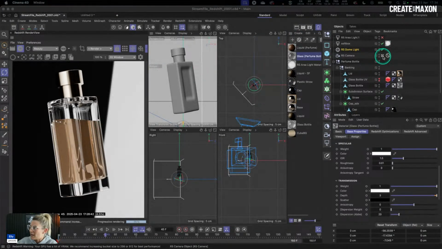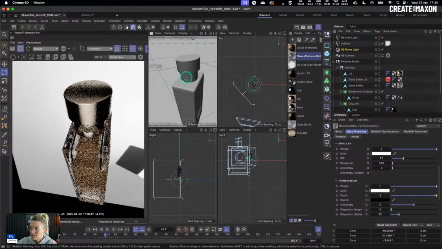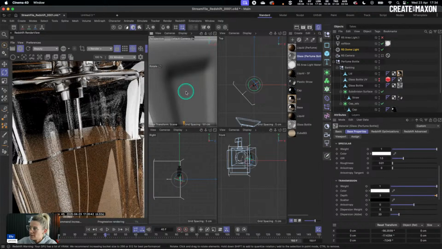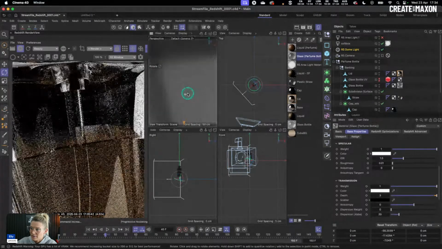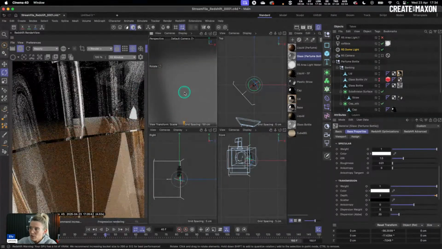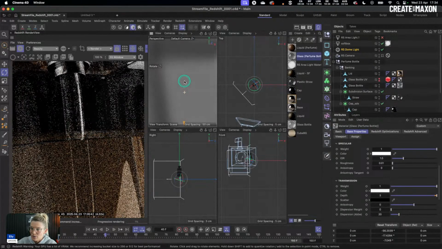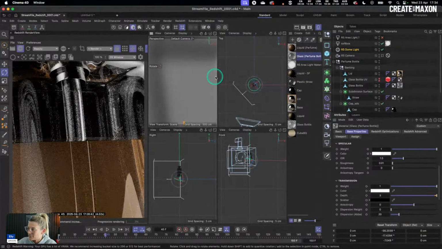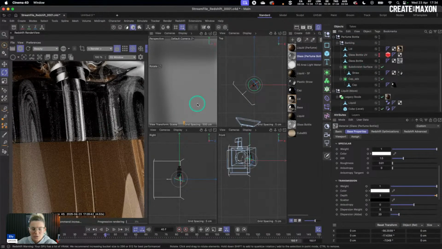But what we also might have to do, and what we'll do in this case, is if I come a little bit closer, to here, we can see, if I try and get this really flat, that this liquid is perfectly flat, right? And so in our case, we have something called surface tension. That's when there is a little edge bevel on our liquid inside of our object. And this can be done in various different ways.